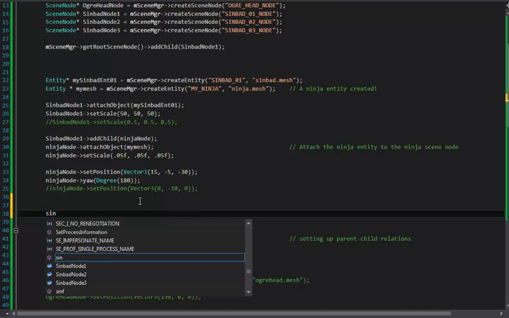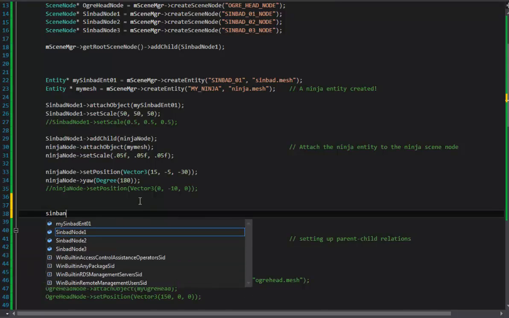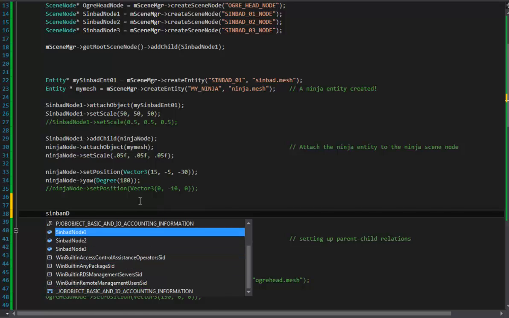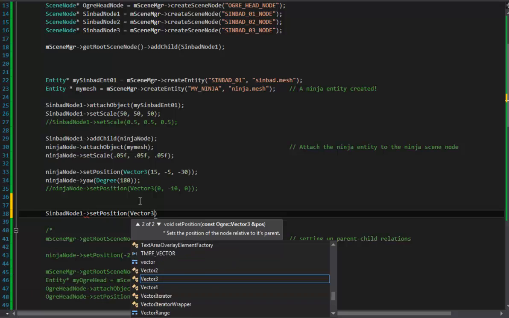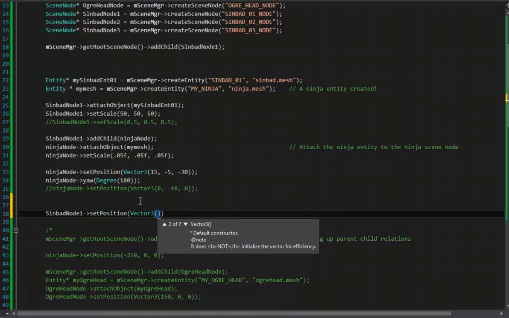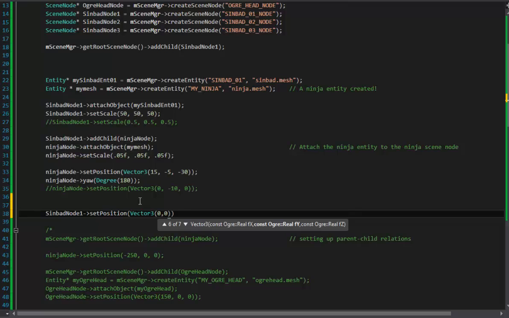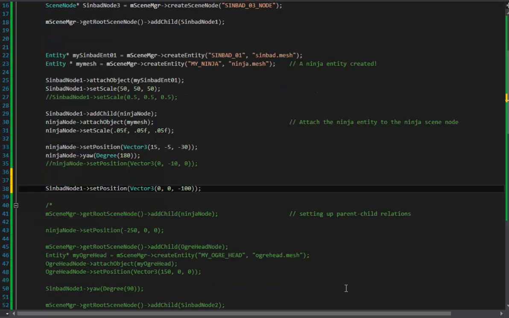So let's do that. I do Sinbad node 1, set position, and then Vector3. I want it to go outwards, so I keep it at center, but at negative, let's say, 100 points on the z-axis.